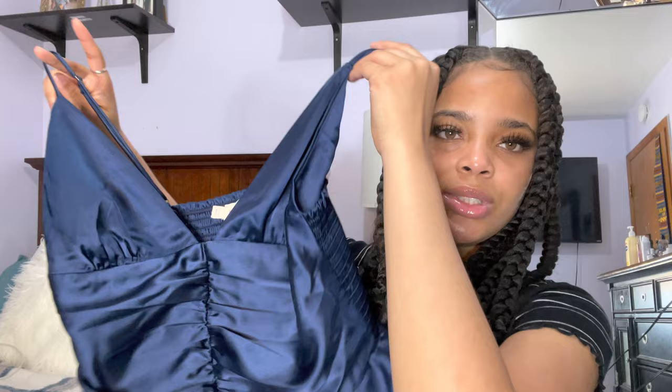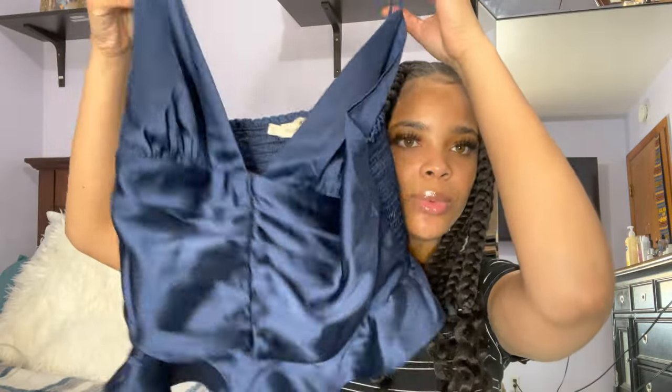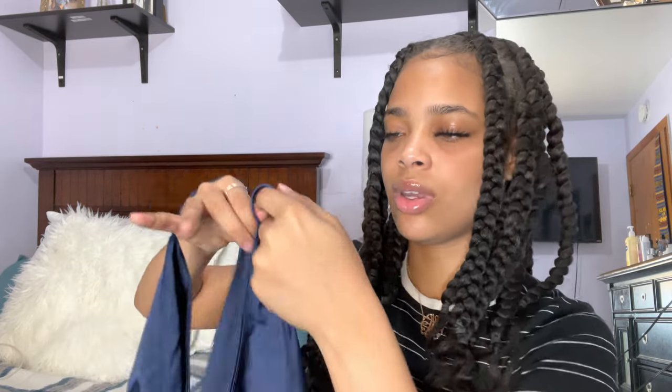The next top I got was this silk-type top. I like how the bottom is — it's really cute — and also the back. This shirt was super cute, it's really silky and feels really nice. I think this color is really pretty too. The only thing is I feel like this part of the shirt could have been a little bit smaller — maybe that's the look of it, but I think it could have been a little smaller and it would have been perfect for me. Besides that, it's a really cute shirt. Right here you can adjust how long you want it, so if you want it shorter or longer you have the option. It's a size small.